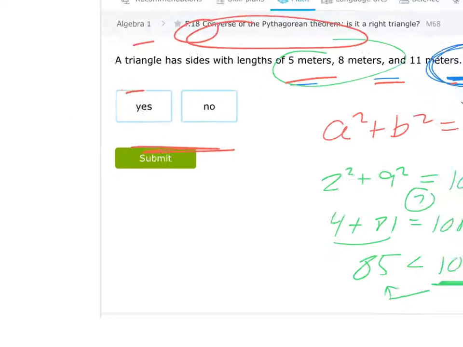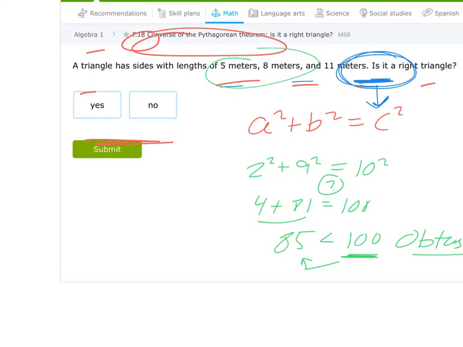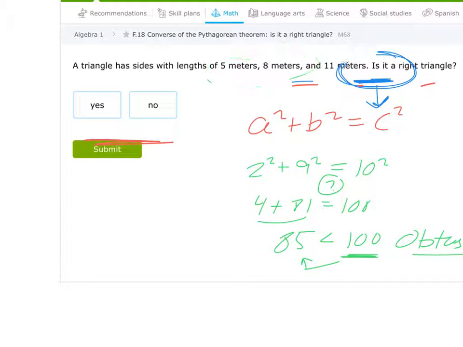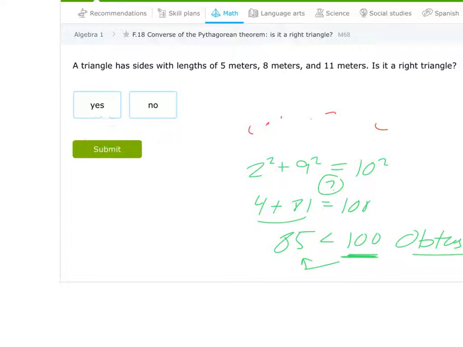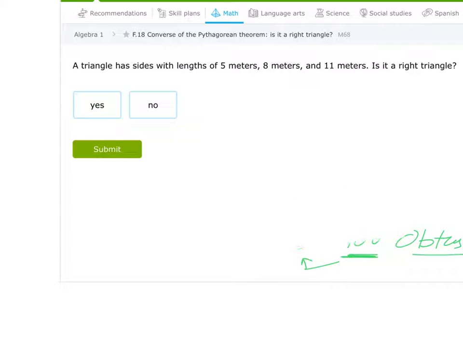Okay, going to do one more together here after I erase all my writing. But I think you get the idea on this one. It's kind of similar to some of the problems we did yesterday. I don't even know if they might have word problems for these. But a lot of them, I think, are just checking to see: if they give you three sides, you know what kind of triangle you've got, especially is it right or not.